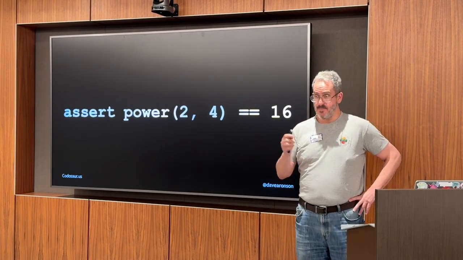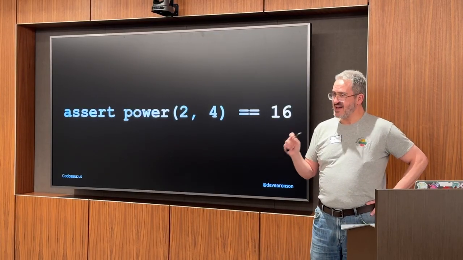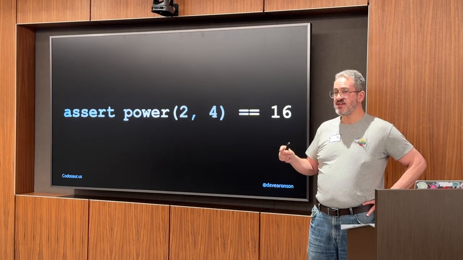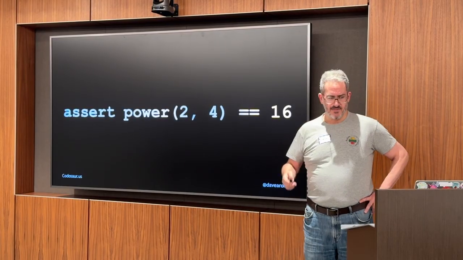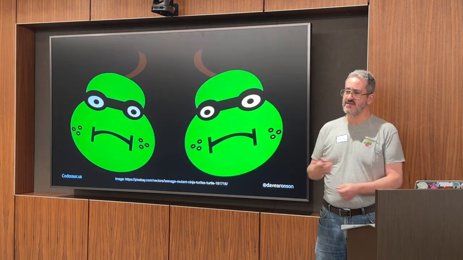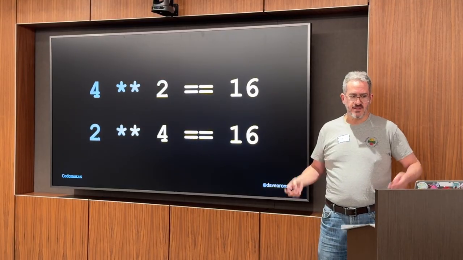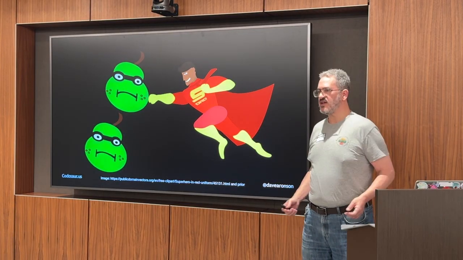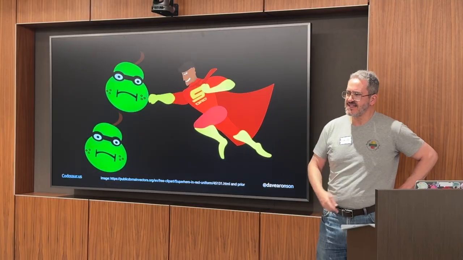Good, good. Better yet, 2 times 4 is 8, which is also not 16. So this also kills the times mutant. You'll find that killing one mutant often kills others of the same function or method, whatever. But the pair of argument swapping mutants still survive because 2 to the 4th and 4 squared are both 16. That's not a big deal. We can attack them separately. No need to kill all the mutants in one swell swoop and be some kind of superhero about it.